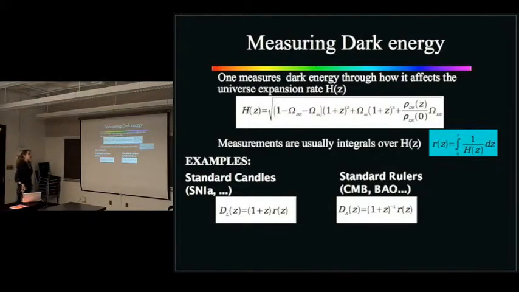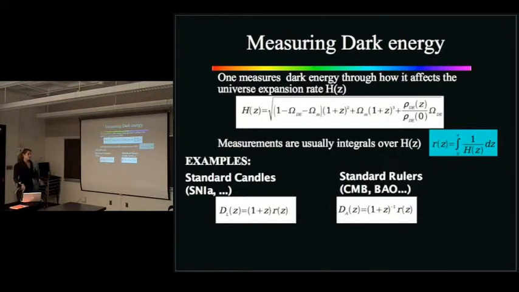Another dark energy probe is the diameter angular distance. Again, it's a distance measure. The diameter angular distance tells you how the physical size of objects changes with the evolution of the universe. So in an expanding universe, when the objects first emitted their light, they were closer to us, which means that objects far away tend to look a lot bigger than we would expect. If we then take something of known intrinsic size and compare it to what it looks like to us today, we can extract information on how the universe has evolved up until this point. So we need objects of known physical scale, and these are what we refer to as standard rulers, a typical example being the baryon acoustic oscillation scale.